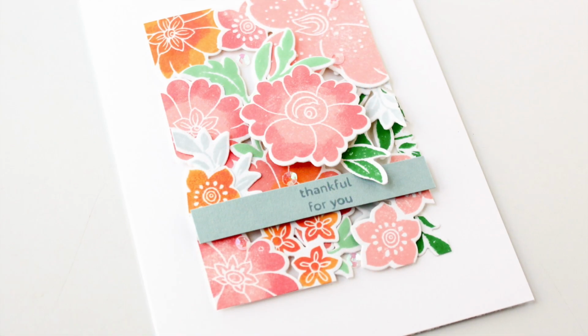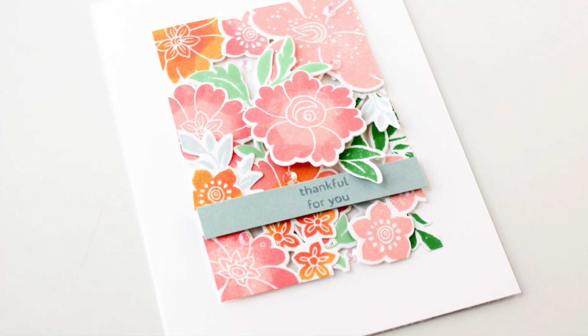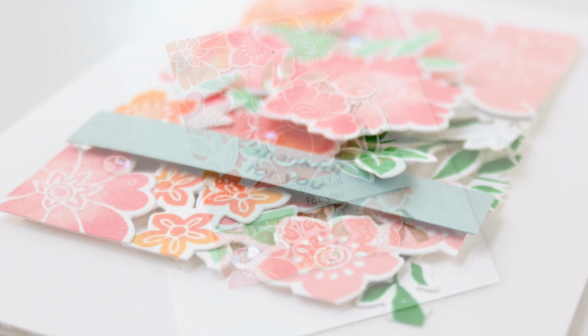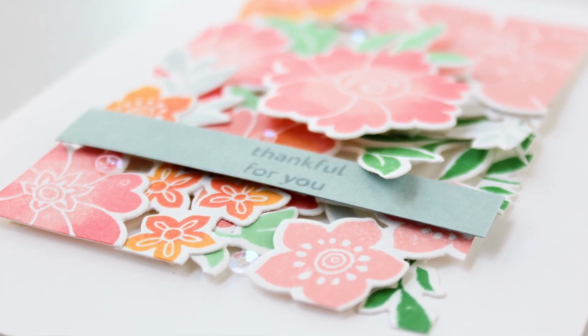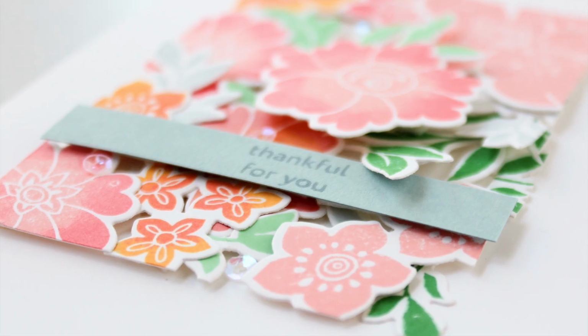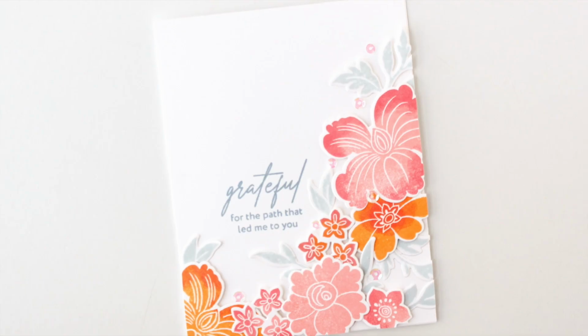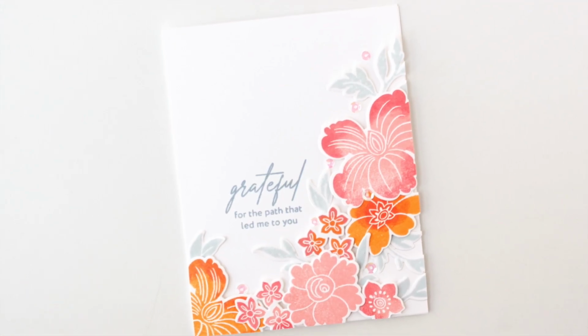As always, I want to say thanks so much for stopping by and hanging out with me today. I hope you enjoyed joining me on this crafty session and creating 3 cards with 1 kit and 1 color palette. I hope I've inspired you to try some multicolored stamping the next time that you are grabbing your supplies and getting crafty.